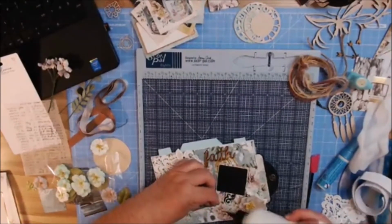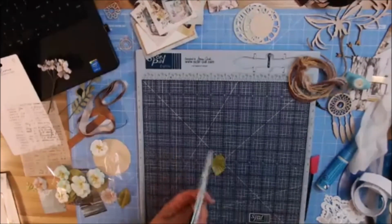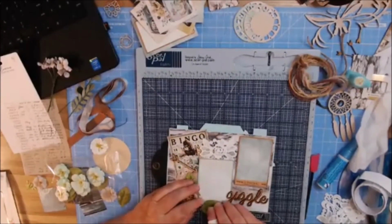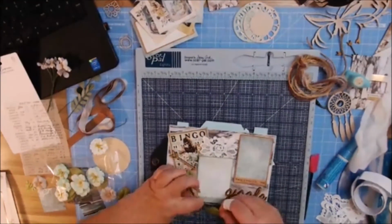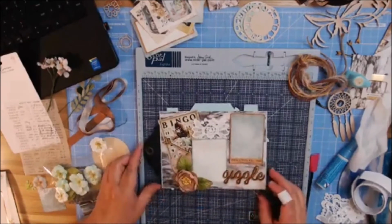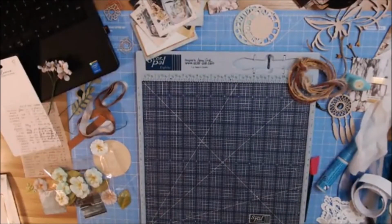You know what I'm going to do? I'm going to tuck this, glue that down just a smidge. Oh, you do? Yay! I'm so excited. That'll be perfect. Hold on, I'm almost debating. Yeah, I think I'm gonna do that. I'm gonna put this little leaf here just to kind of round out my corners here. There we go. Love it, love it, love it. Okay.